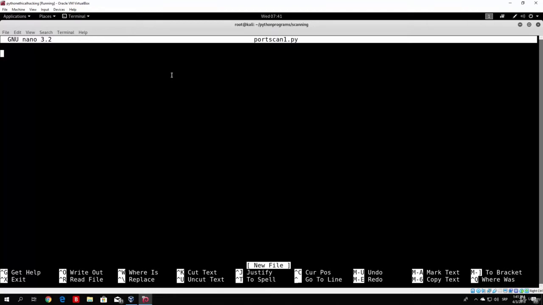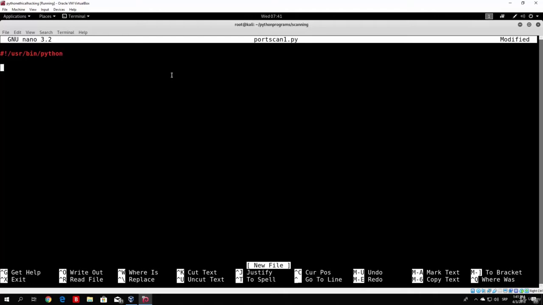Well, first of all, as I said in the previous videos, every Python program you run in Kali Linux must start with a line which is this. So hash, exclamation mark, /usr/bin, and then /python. Now, why is that? If you skipped through those introductory videos, basically this just specifies the path to the Python libraries that we will use. So this is something that you must have in your program.